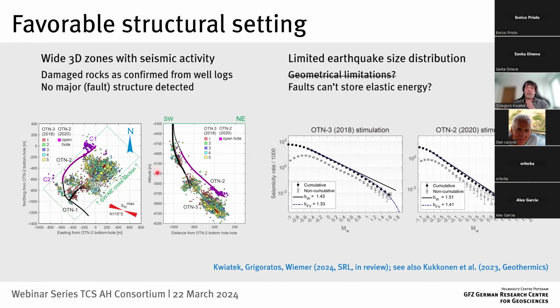Another hint for the favorable structural conditions comes from the magnitude frequency distribution. There is a statistically significant roll-off of the magnitudes starting around magnitude 1.5. That suggests that there is an upper limit to the fault sizes, maybe in the sense of geometrical limitations, or in the sense of the fault strengths. It is pretty ambiguous what the reason is, but the sizes of the clouds are way larger than the sizes of the largest events here. So possibly the damage zone is playing a major role, rather than a geometrical constraint.